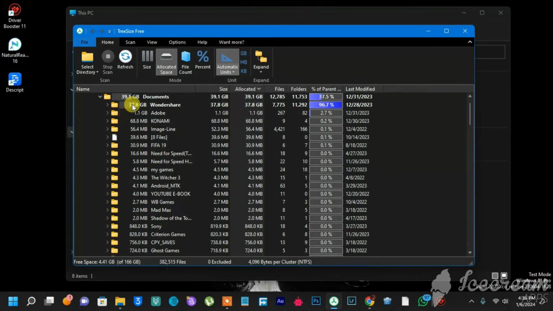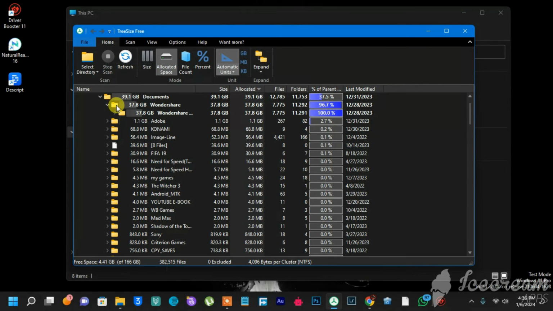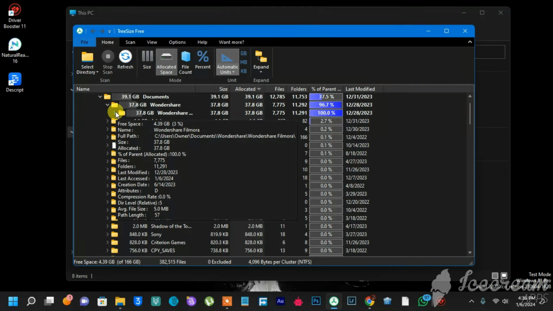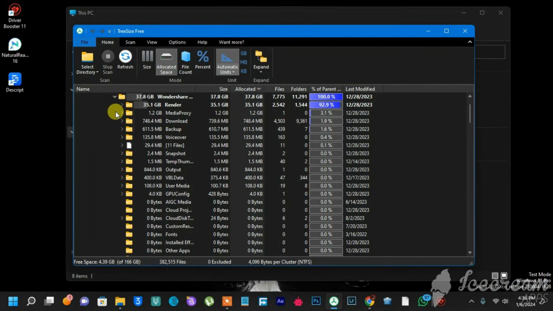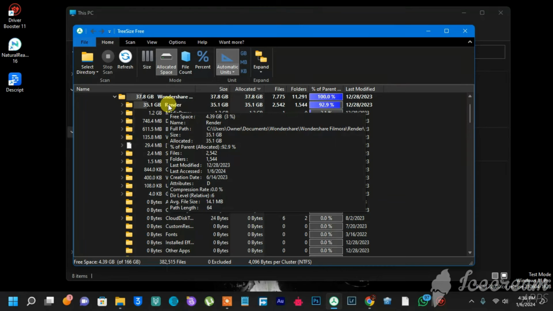Okay, so wow, crazy. Wondershare, because I use Wondershare Filmora to edit my videos, it's crazy how it's taking up a lot of storage right here. I don't even know how come in the documents folder. I think these are rendered files, so let's just check. Oh great, you can see that is the render folder right here that is taking up storage. So if you see this type of folder that is taking up storage and you know the application that is controlling this particular folder, if you are working on something in the application, make sure that you complete it before you delete.